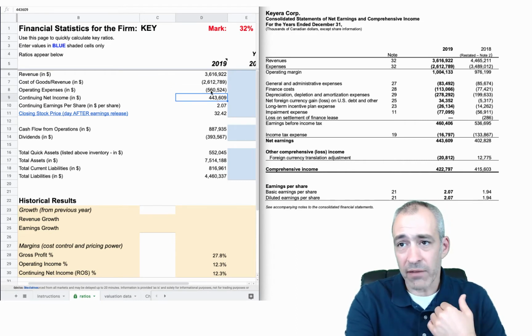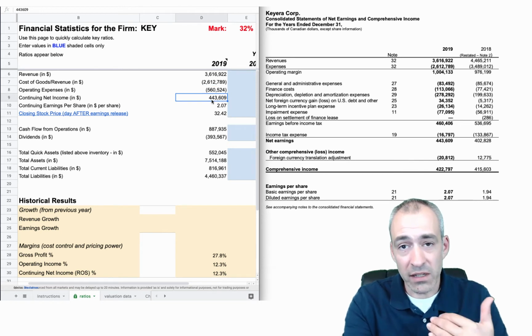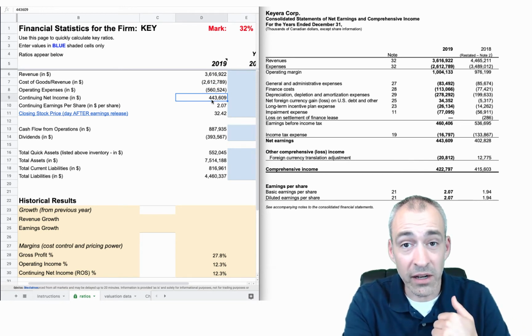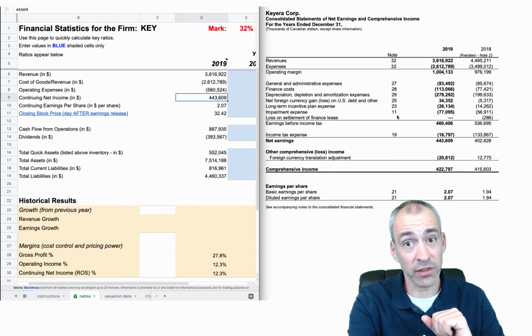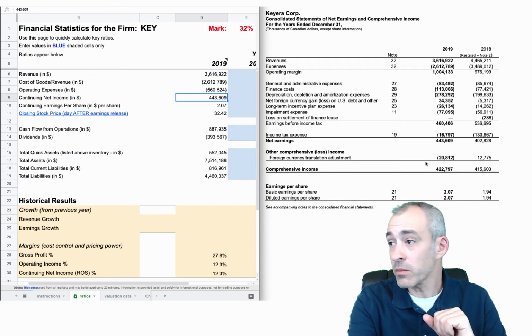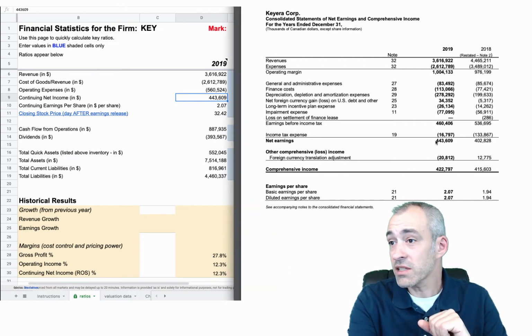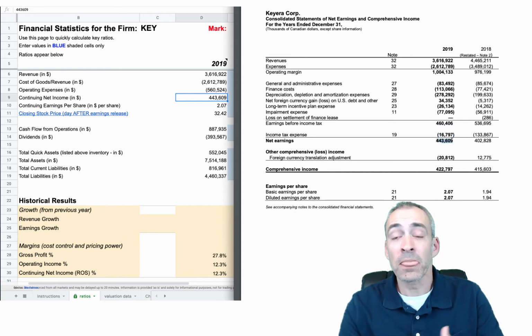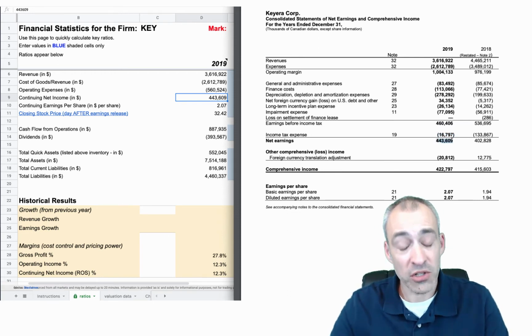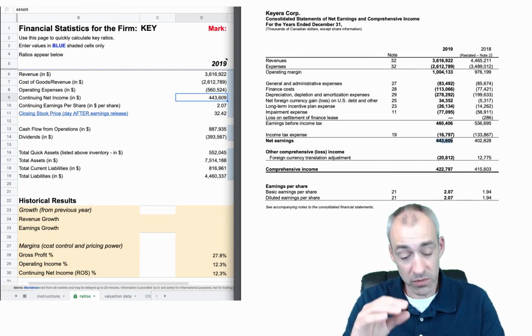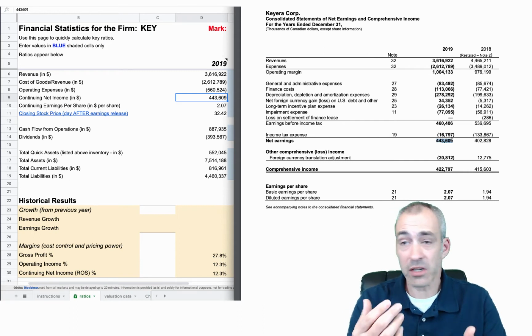I don't actually have taxes on there, but that's okay because they're not needed in any of our ratios, so that's why it's not there. If you look, this number right here is this one. So this is continuing net income. You'll notice earnings before taxes, then your taxes, and then this would be income from continuing operations. And then you would have your discontinued items and your extraordinary things, but this company doesn't have any.